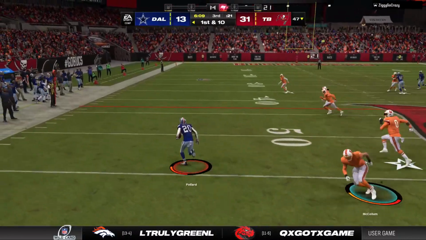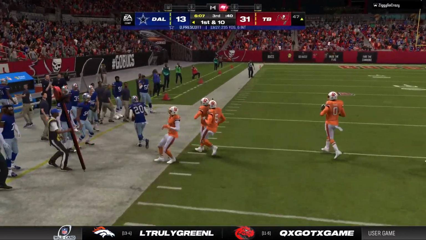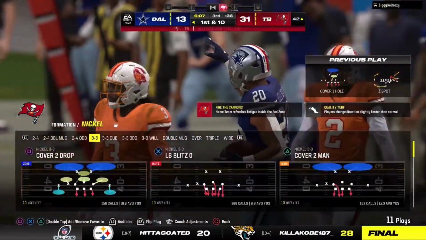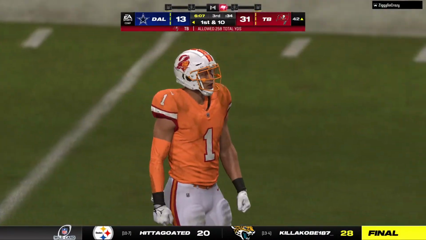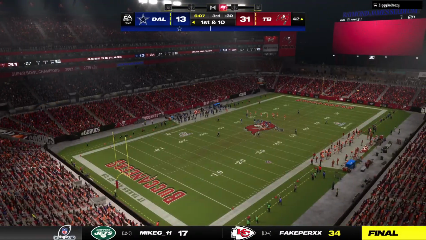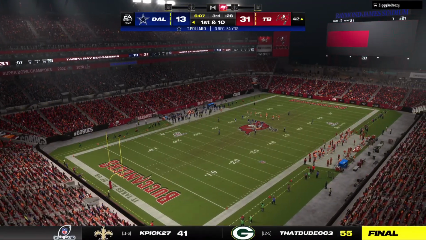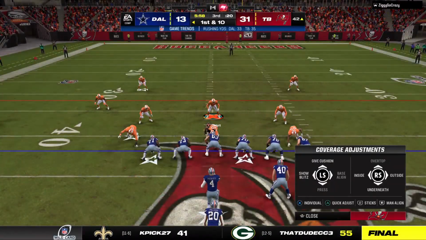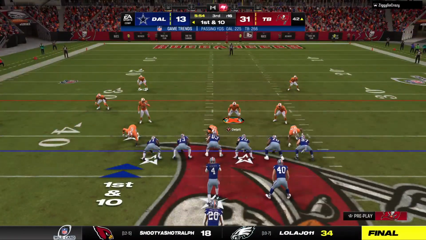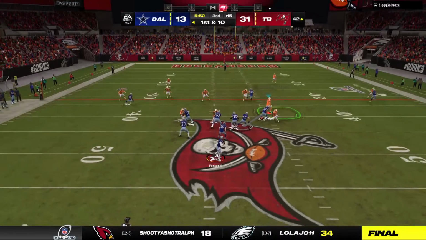Now left side on the swing pass. He's across midfield, and he'll be out of bounds just shy of the 40. The drive starting with a first down, 11 yards on that pickup. Well, they certainly had success throughout this contest getting him the ball in the passing game, and there he picks up another first down. Whatever they saw going into this one, they've been able to capitalize on it, and no adjustment has been made to take it away.